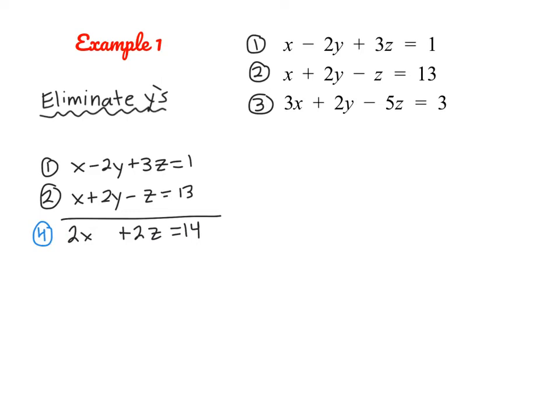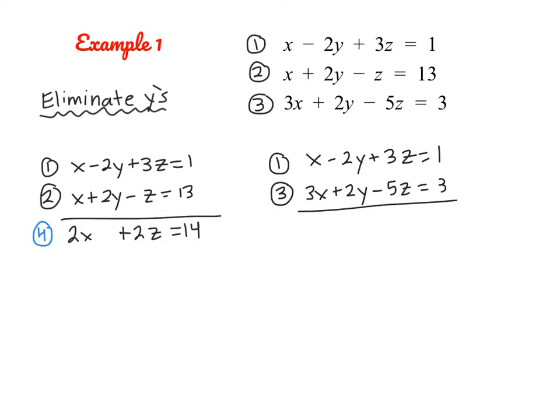I really recommend giving your new equation a new number. Again, we need to eliminate our y's again, so I can do that using a different pair. I can use equation 1 and 3, and that will give us that same result. So let's add equation 1 and equation 3. Again, here we're showing which equations we're using, making our steps really clear. Okay, and that leaves us with 4x minus 2z equals 4. And I'm going to call this equation 5.